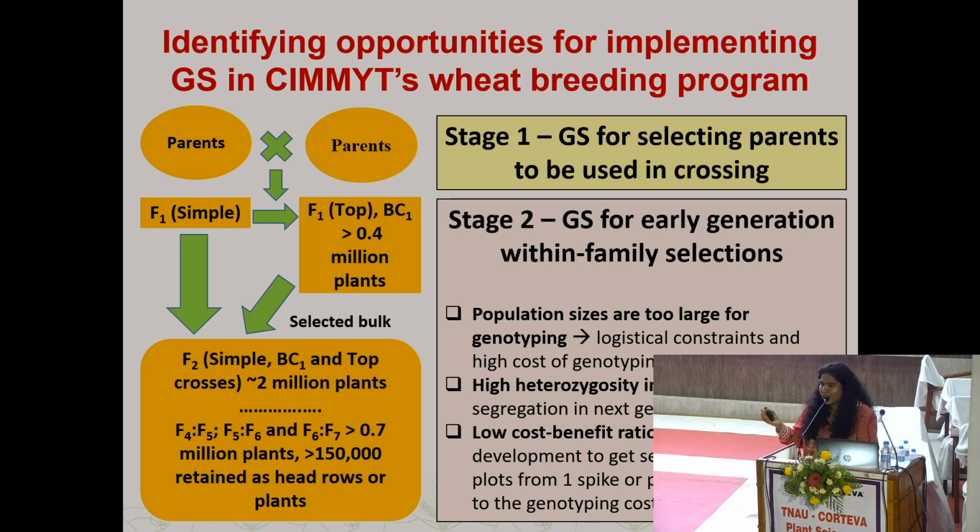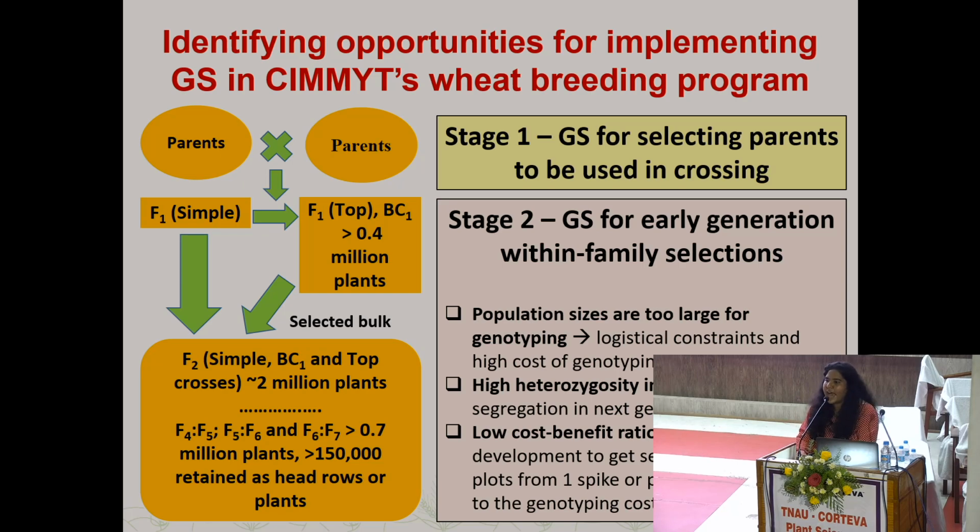Just imagine going out and trying to genotype a million plants. Even in our labs, if we try to genotype 100 different plants, it's going to create a big problem if you don't have the right tools and equipment. Not everybody has enough infrastructure to run these large populations. So that's, again, a constraint for us to evaluate genomic selection in earlier generations.